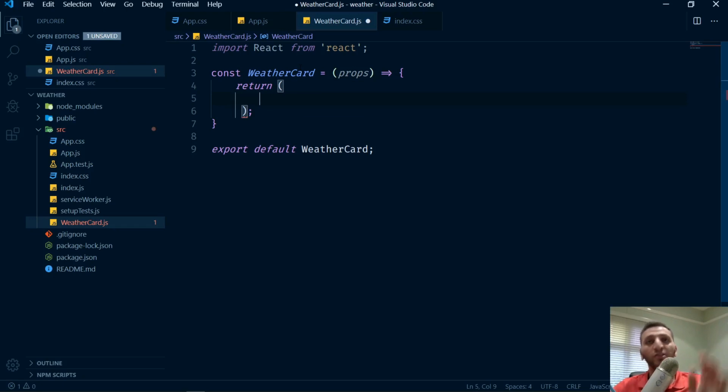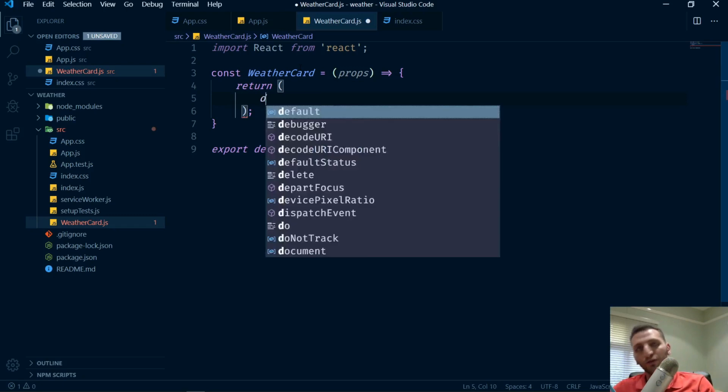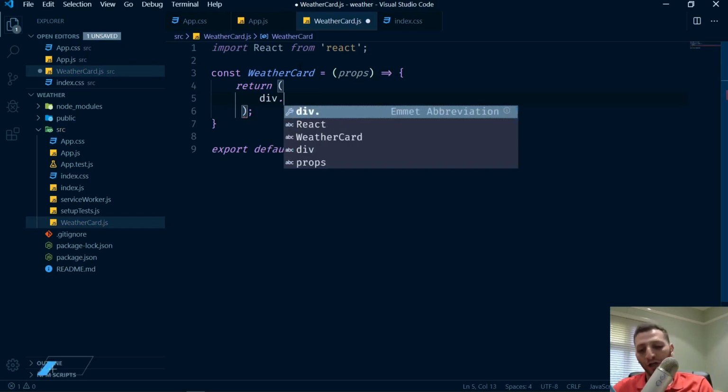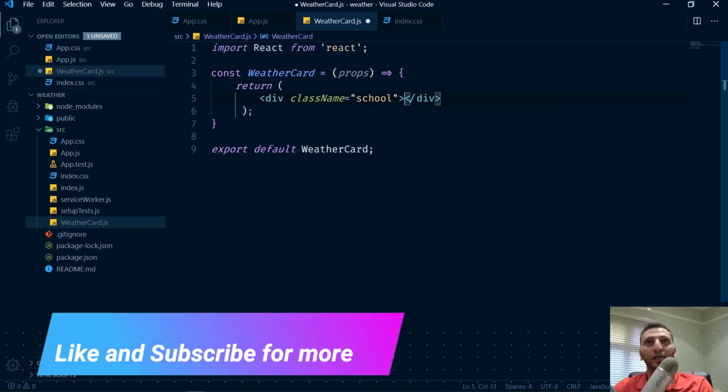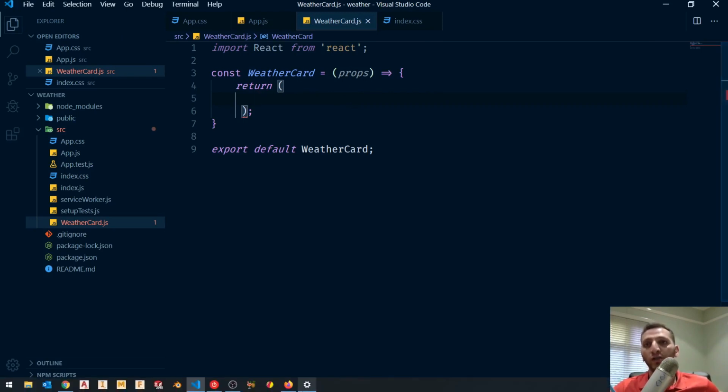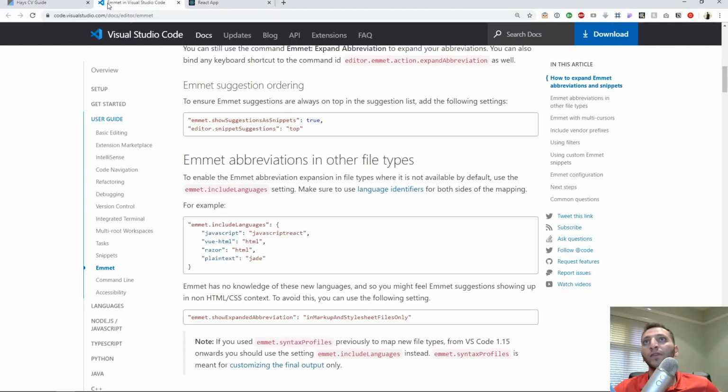Now, this is a fresh install of VS Code, and before doing this, I tried to do Emmet. I'm sure you guys know Emmet. So I tried to do Emmet like something like that, and then you just get the div with the class name. For some reason, Emmet was not working, and then I realized that I think the main install of VS Code does not enable Emmet inside JS files. So this is one thing that you can simply fix in here.